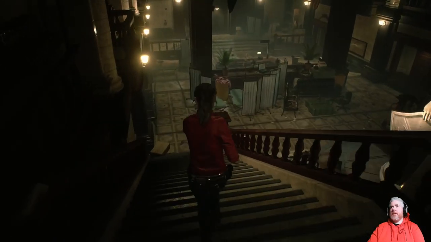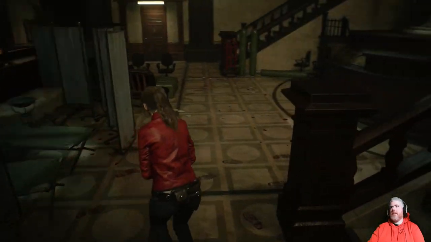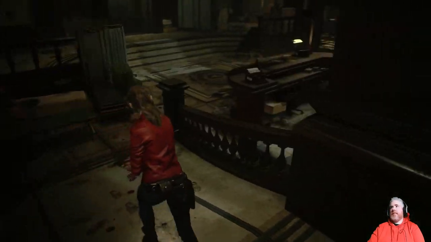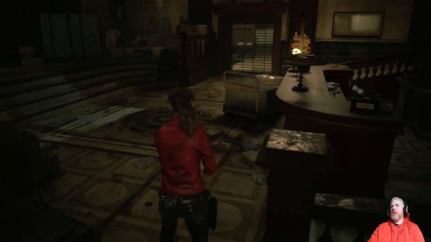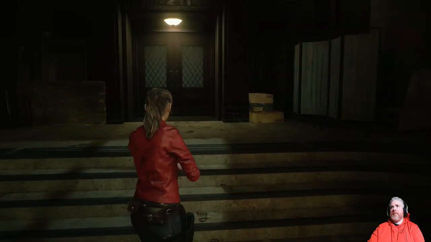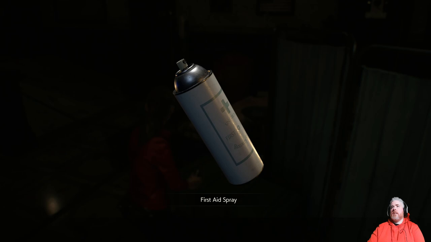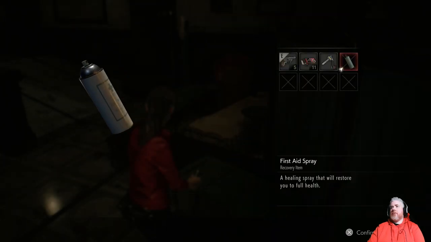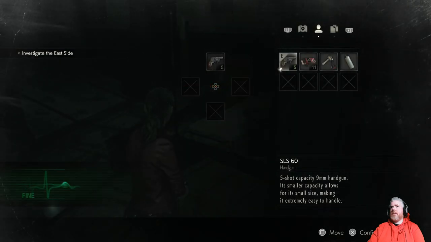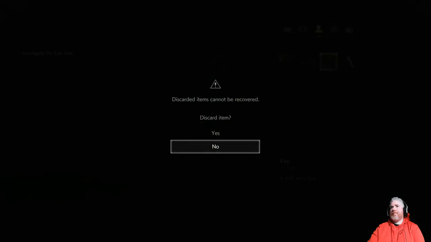Alright, so you might remember in the original, the computer and the desk and the item box and everything were all in this area. The statue, they basically swapped places. Also, this was not locked before. Now, where's that first aid spray? Healing spray that will restore you to full health. That's good. Health and recovery items, that's fine. Well-worn key, this is useless now.